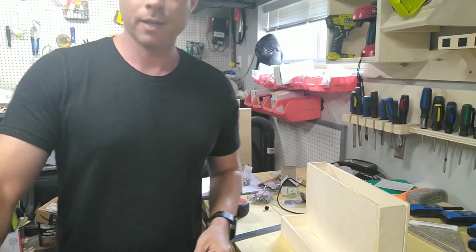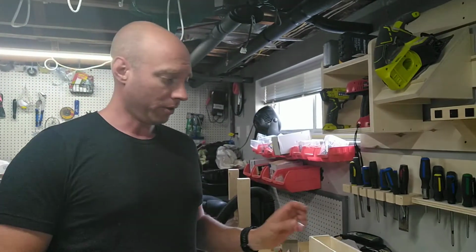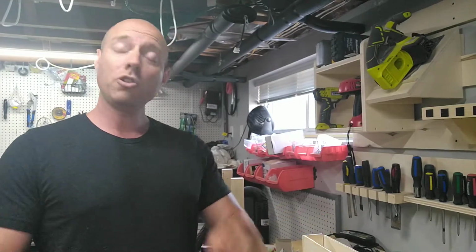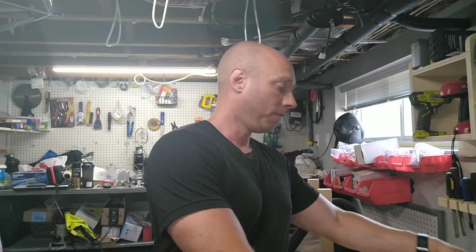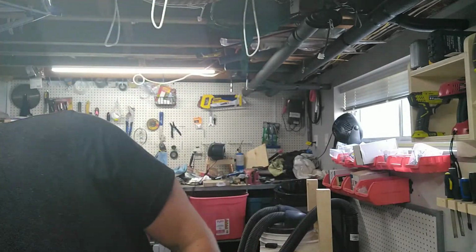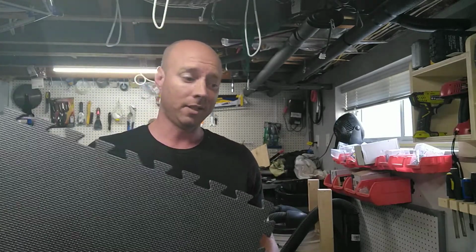Alright guys, I'm back. It's been about 2 days since I put this project aside, but now we're going to continue on to it. In those 2 days, I came up with an inexpensive way of adding a foam to the box here, where the Walkie Talkies are going to sit inside. And that is to use some of this foam mat that I have laying around.